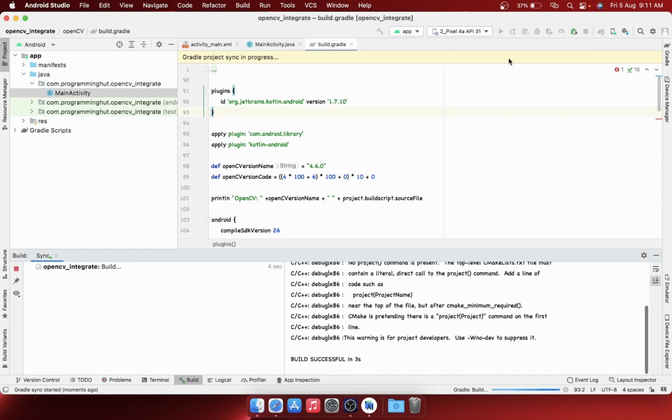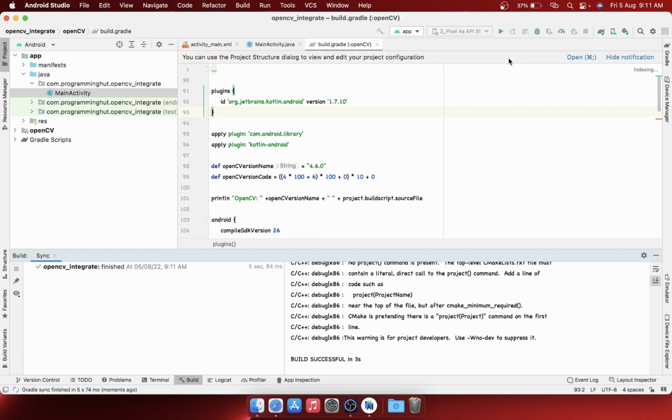And in your case, if you are doing this for the first time, it should take a lot of time to download all the libraries and Kotlin for you. In my case, I have already integrated it so many times, so it is already downloaded. So be patient. It should take around 1 to 2 GB of internet data, and the time required depends on the speed of your internet.